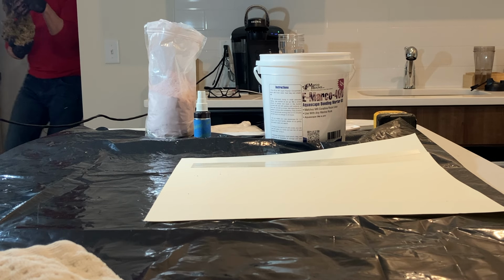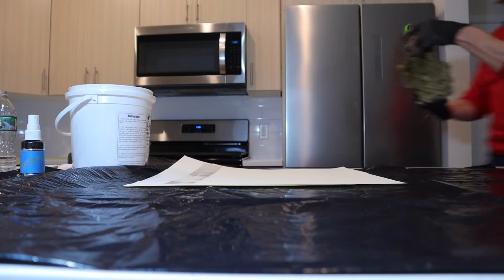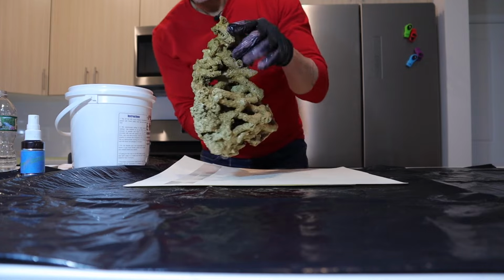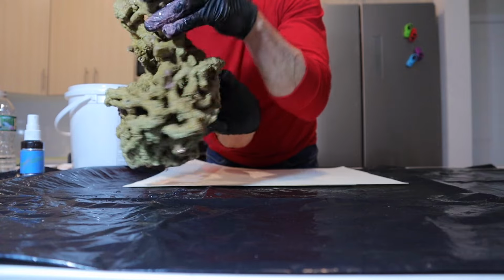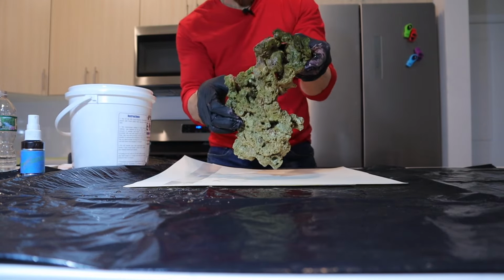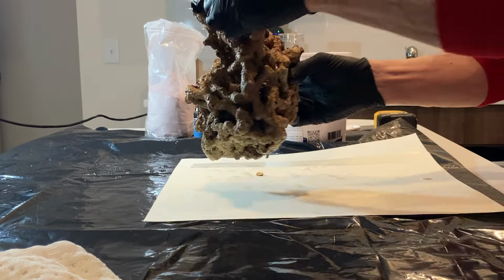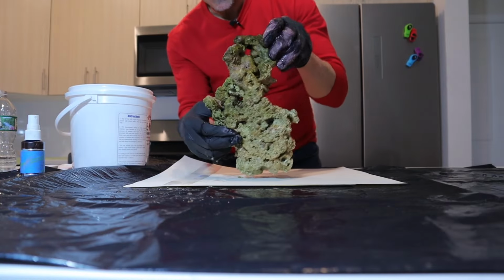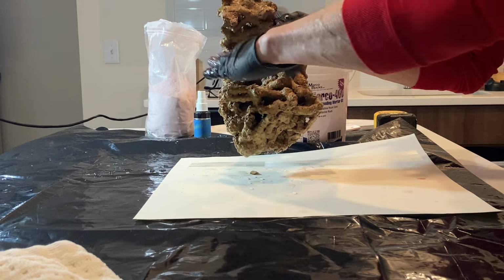This rock is the perfect rock. Guess what I'm not gonna have to do at all? I'm not gonna have to chisel or cut apart anything. I wanted something with some ridges. And look at this. It naturally has nice caves and ridges. I believe this is probably Tonga rock or Indonesia, somewhere from there. But this has a lot of places to put corals, like plateaus.